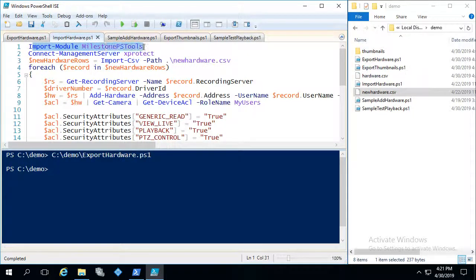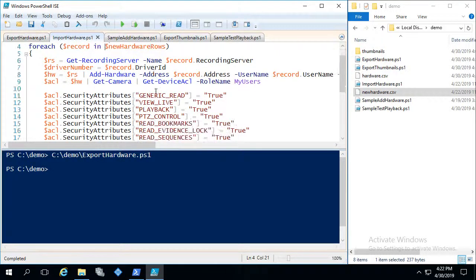So start out by importing MilestonePSTools, and we log in. And then we use the Import-Csv command and just point to our CSV file. So we now have a new hardware rows object that we're going to use foreach to iterate through. So each record is one row, and we're going to grab the recording server based on the name of the recording server in that record, and same with the driver number.